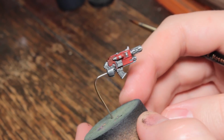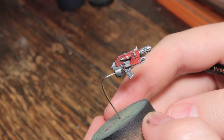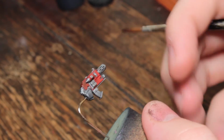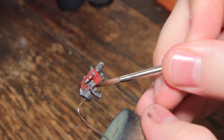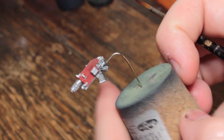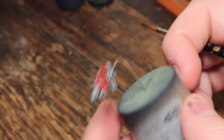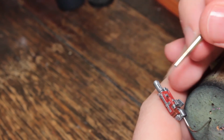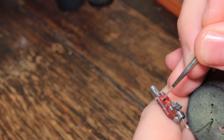Okay, so our red is done on the casing there. I've touched up the metal. It was mostly just in here with the bolt casing up here on the sight, and this little button there that's done on both sides. So next I'm going to take some Cadian Flesh Tone, and we're just going to do some edge highlights in the red here.